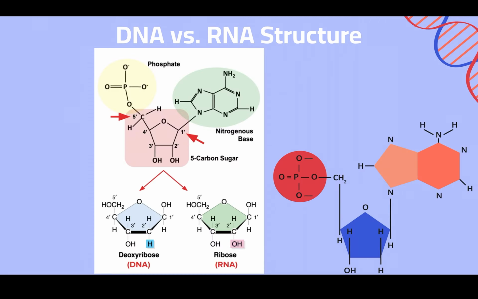So a nucleotide is the monomer of DNA. It contains a nitrogenous base, a 5-carbon sugar, and a phosphate group. Pentose sugar is found in DNA nucleotides and is deoxyribose. The carbon atoms in the pentose sugar are numbered 1' to 5', and then the nitrogenous base binds to the 1' carbon, and the phosphate binds to the 5' carbon.